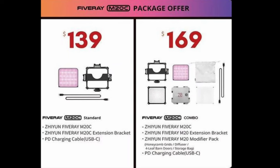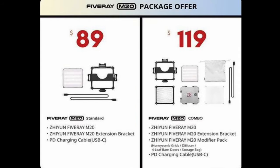You'll be paying $139 for the basic RGB kit, the M20C, $169 for the multi-combo pack with all the filters. For the bicolor one, the M20, you're looking at $89 for the basic pack, and $119 for the pack with all the filters and barn doors.